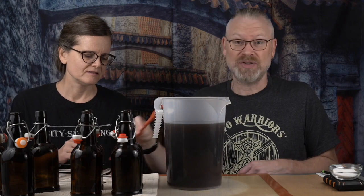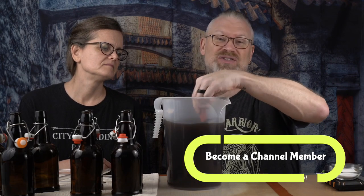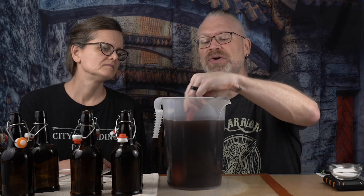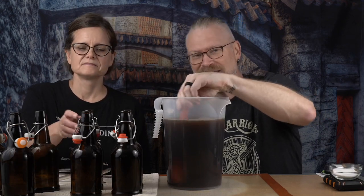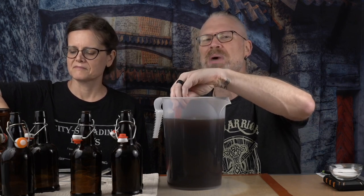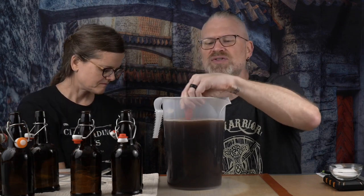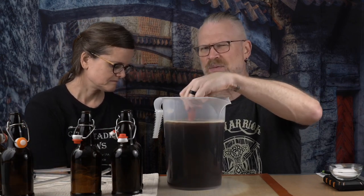The first thing I want to do is add carbonation sugar to this liquid. But actually, the very first thing is to see if it needs degassing. I don't think so — there's barely any gases in here. You might wonder: if I'm going to carbonate it, why would I degas it? Well, fermentation gases — oh, there's a little — the gases produced during fermentation, especially in the very beginning, tend to be more sulfurous and bitter and don't taste very good. You might think you're doing another fermentation to carbonate, and yes you are, but it's a very mild fermentation for carbonation. It's more CO2 just for bubbles, so it doesn't trap bad flavors quite as easily. Hopefully that made sense.